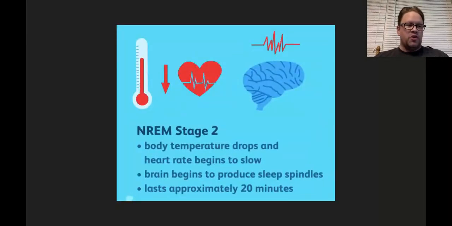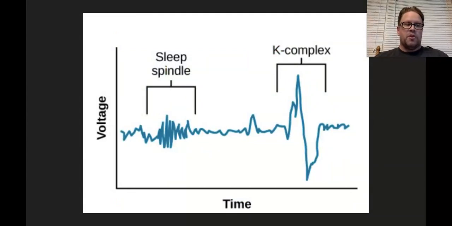Non-REM stage 2 sleep is a phase when the body goes into a deep relaxation, where theta waves dominate the activity of the brain, yet interrupted by brief bursts of activity, known as sleep spindles, and the appearance of K-complexes. A sleep spindle is a rapid burst of higher frequency brain waves that may be important for learning and memory. These sleep spindles generally last for a second or two. K-complex, this is a very high amplitude pattern of brain activity that may occur in response to environmental stimuli. It might serve as a bridge to higher levels of arousal in response to what is going on in our environments.